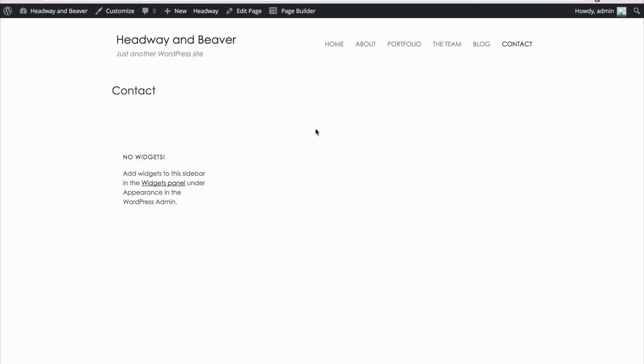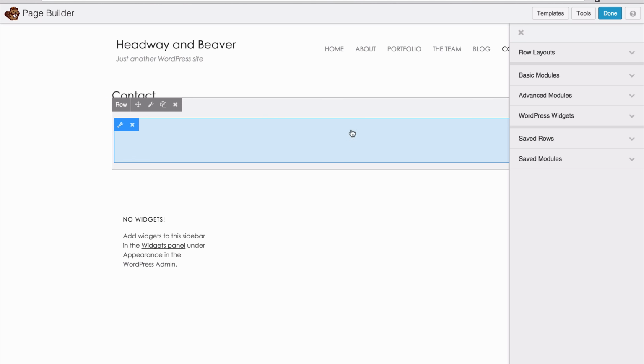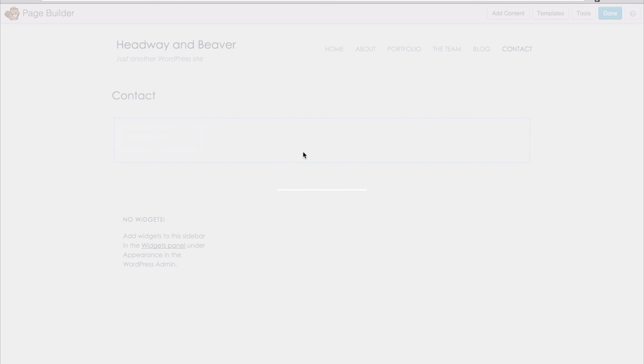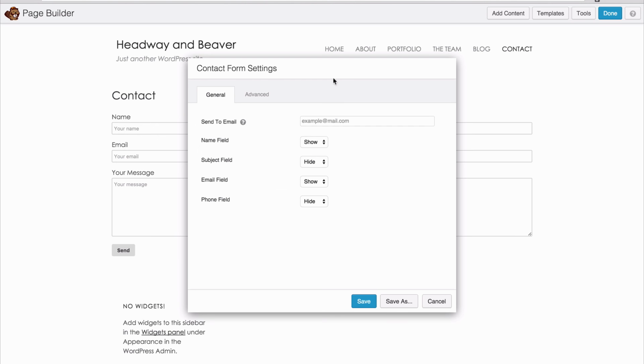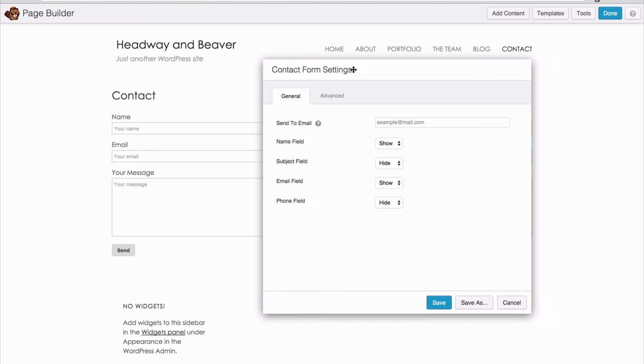Right, so now we're on the contact page. I'm going to click on the Page Builder here. And like I was saying about having all these different modules and blocks and everything, Beaver Builder has a contact form that we can use. Now, it is pretty basic. You're not going to have an upload form or anything like that. But if you just want something basic, you don't want all the bells and whistles, then just use it.